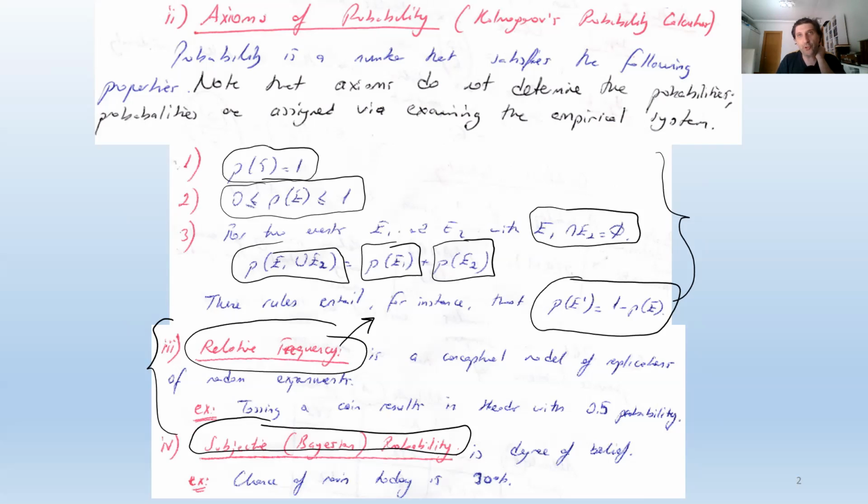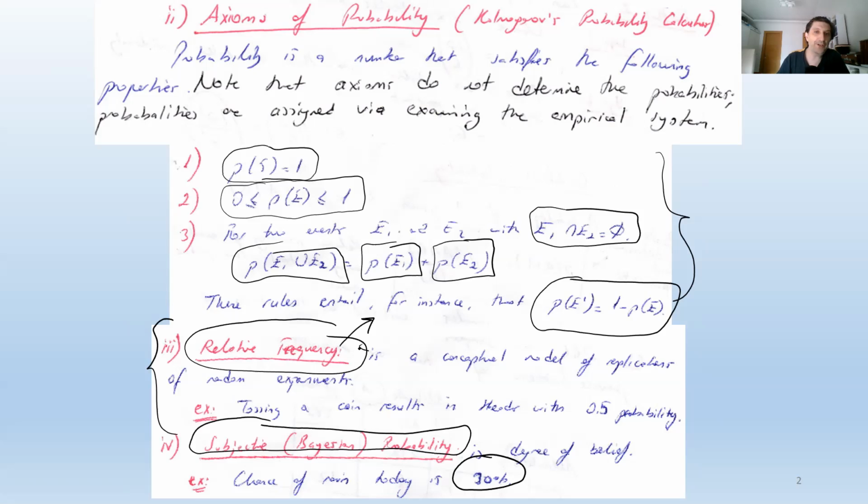So as opposed to an ontic quality or ontic property, now we have an epistemic property or quality that we give to the probability. So probability is not in the system, but is in the eye of the observer. Therefore, we have the degree of belief. So the chance of rain tomorrow or today is 30%. That statement is actually our belief that there's going to be rain today or tomorrow, whatever.